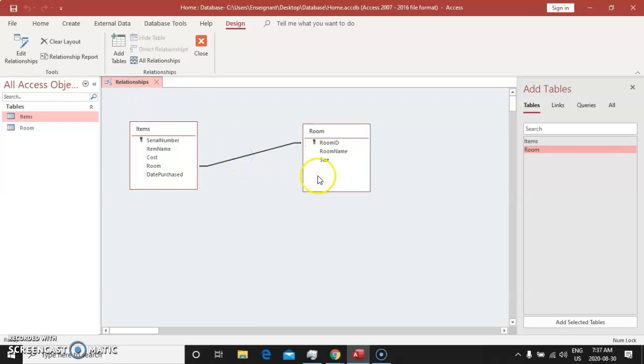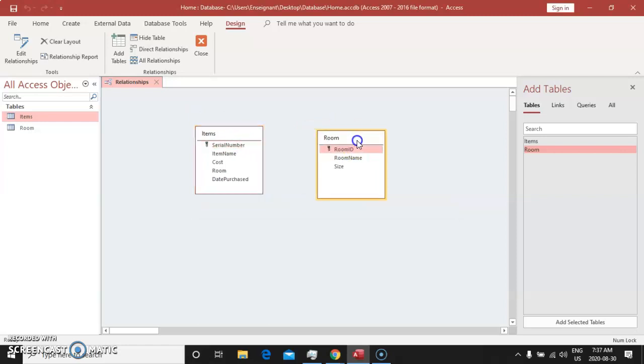Well, it looks like for some reason it was automatically related in my case, but I'm going to go through and explain that relationship. Now, you'll see you have to ask yourself, does one room have many items, or does one item have many rooms? Well, usually every item sits in a room, so that room will have many items. Yes, you can take that item and move it to different rooms, but the association here is really from room to item. We walk into a room and then we see the many items there. So one room has many items.